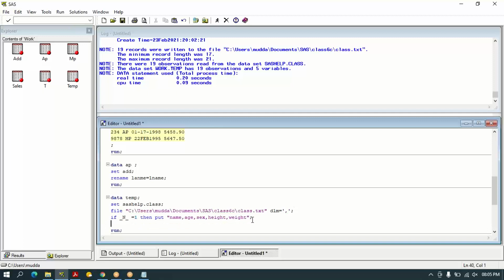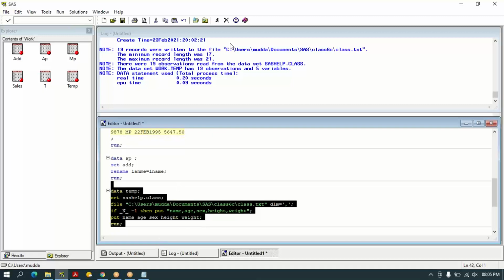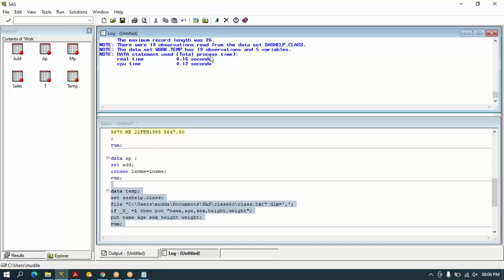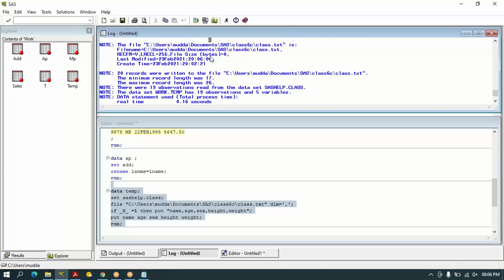Or else, if _n_ is not equal to 1, then whatever the columns we have, you can write it. Then just run this and let's see. See, there are only 19 observations, but in the file you have 20 records.